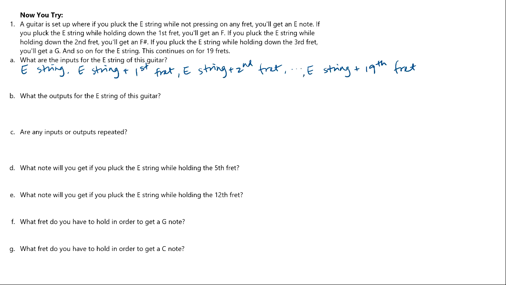Now regarding the outputs for the E string of this guitar, while you're plucking the E string, by default without pressing any fret, you get the note E. Then if you pluck the E string while holding down the first fret, you get the note F. This might be related to music knowledge, and it might be a little easier to see while looking at the keyboard as well.